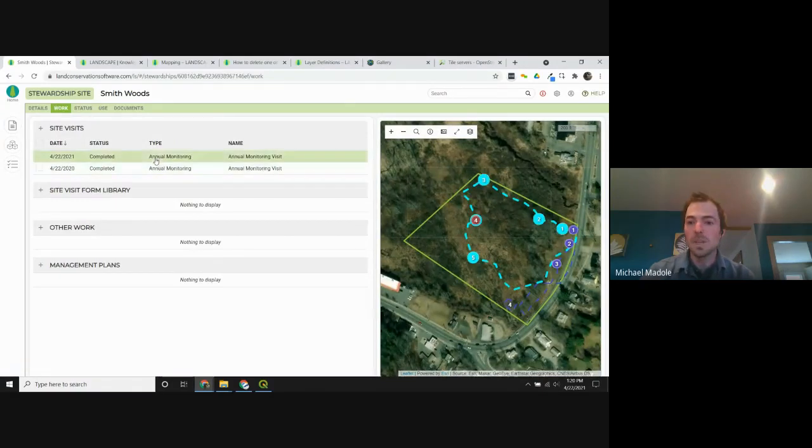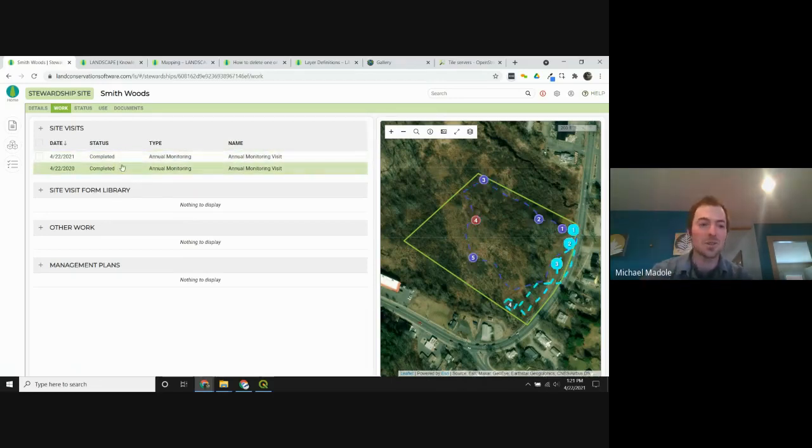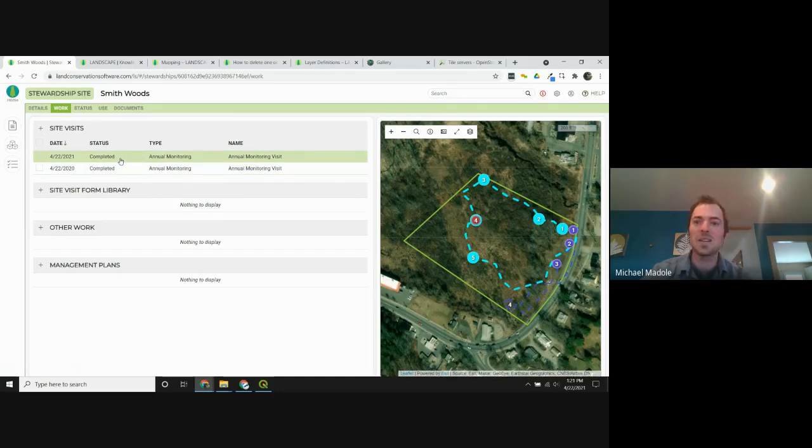So if you don't usually have the map open on your right, you may have missed this cool feature where if you hover over something, it will show you which feature is being hovered over on the right. That's just a neat little feature that we introduced a few months ago.